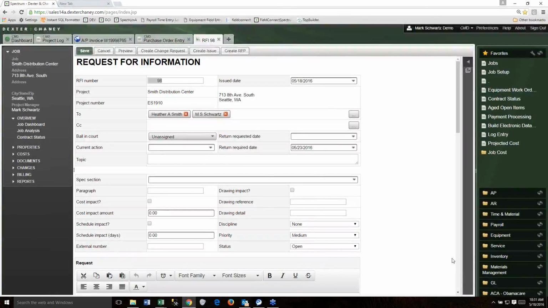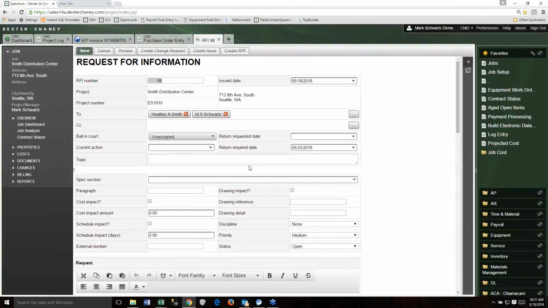And they'd like to think that at any point anybody could sit down and manage a job if a guy takes a vacation or if, God forbid, he gets sick. And so they look to us to help them with that. And this is part of that project management piece. So let's see how it is to write an RFI.